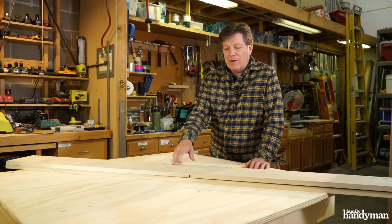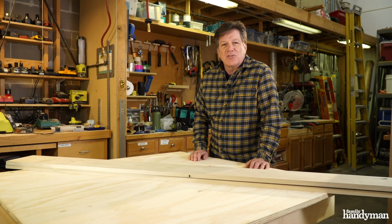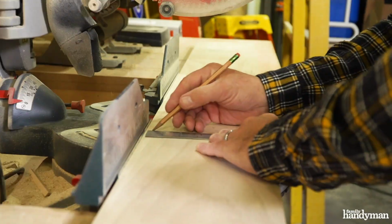Today I'm going to show you how to build a raised dog bed using half a sheet of plywood and about 11 feet of poplar. Let's get started. I started by cutting the boards.